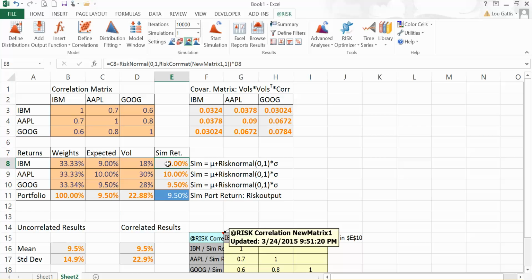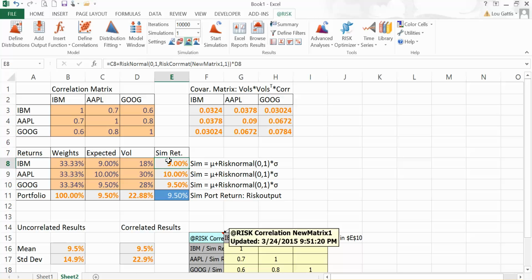Let's talk for a minute about just how this is done in @Risk. Before I put in the correlation matrix, @Risk generated a random variable for Z. Oh, by the way, you can see here's the formula that @Risk added the correlation term in there. But what it would do is generate a random variable for Z in this first cell for IBM, which gave me a random return, and then a random for the second, then a random for the third, calculated the total return, and did that 10,000 times.